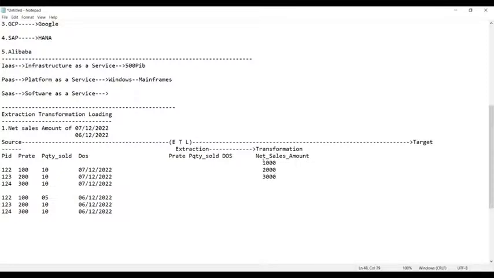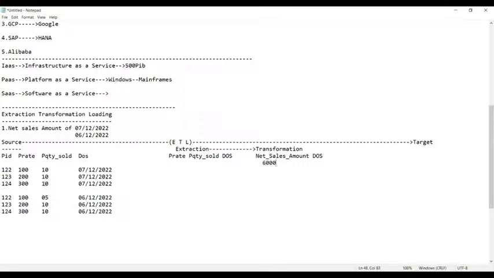Very good. So now we have a total of 6,000, sorry. 6,000 is the total amount. Now, guys, we can say it like this: 6,000 is the total amount. Now, date of sales, can you see here? Date of sales is also required, so I'm adding one more column here. Can you see here? Date of sales.